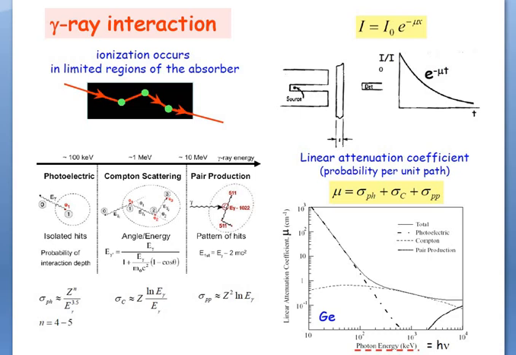Now, let us consider a scenario. A 1 MeV gamma ray enters your sodium iodide detector, and it deposits, say for example, 600 keV, and then the 400 keV scattered photon does not interact anywhere in the active material of the detector and just escapes the detector. So what will you observe? What you will observe is the result of the interaction of the incident gamma ray in the medium, that is 600 keV.